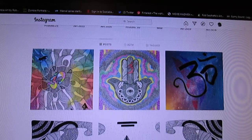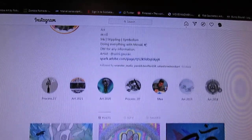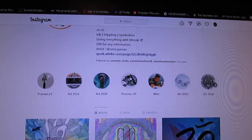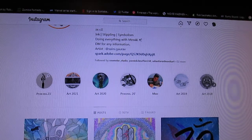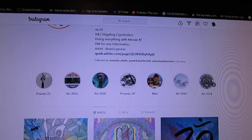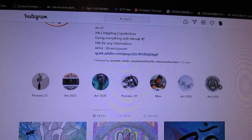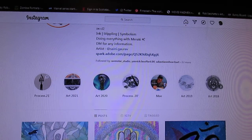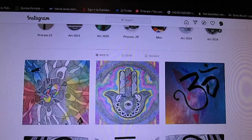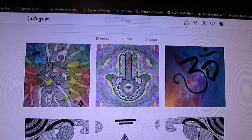He's got 275 posts, so there might be quite a bit of stuff. He's kind of more of a designy guy. He's got some designy sort of art. There's stippling, cross-hatching, inking, stuff like that. It's mostly design oriented stuff, but it's very, very interesting.